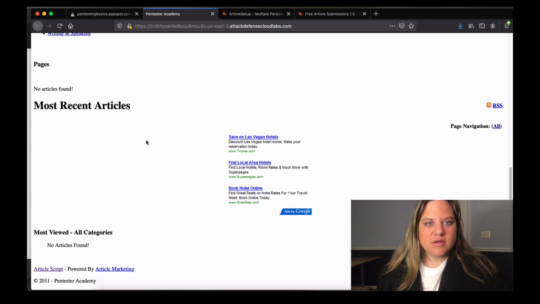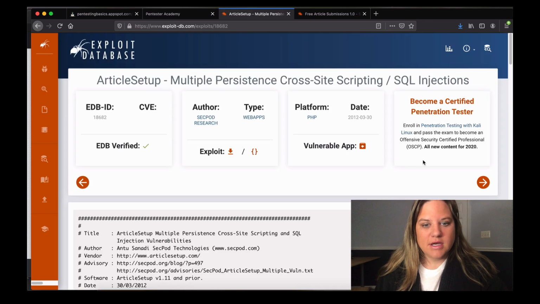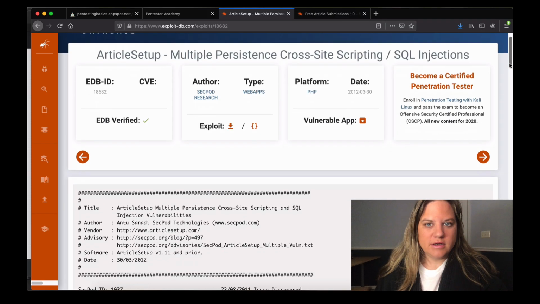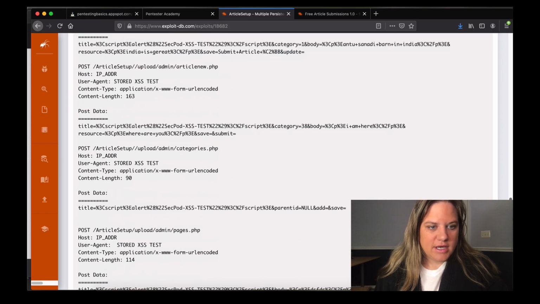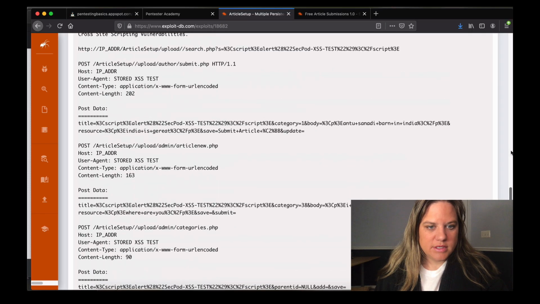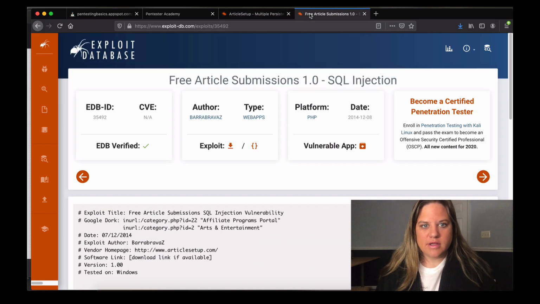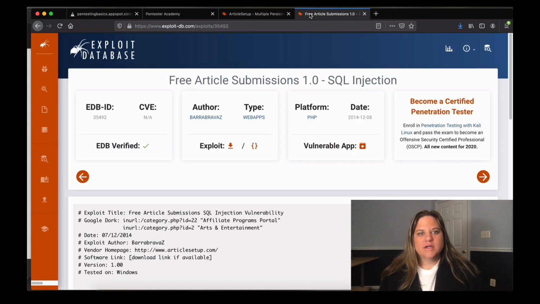You can do some Googling for vulnerabilities and end up at Exploit Database. Like here's one, multiple persistent cross-site scripting and SQL injections, yada yada. But actually, this one that is in your lab manual, they have it listed under free article submissions.